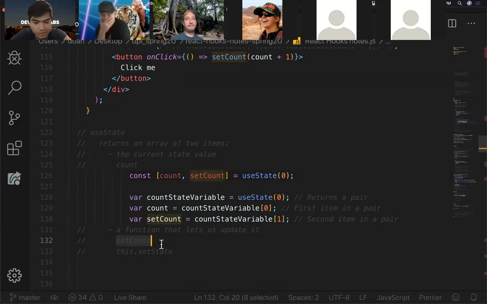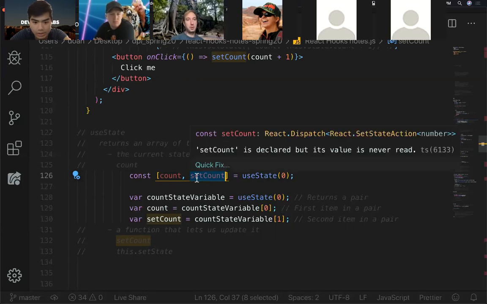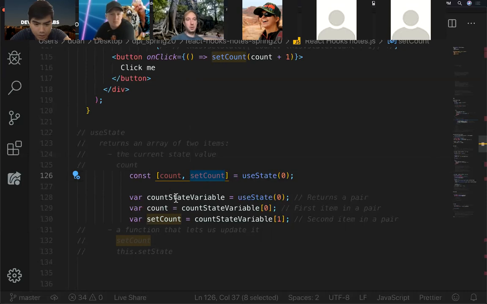And that is the equivalence of doing this .setState or a function that does the set state for you. So make sure that when you are naming it, it would be like the name of the key and then the function name of changing it. So you could say like set whatever or change whatever, things like that.